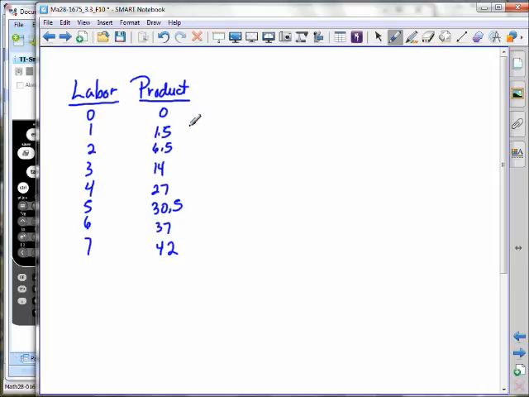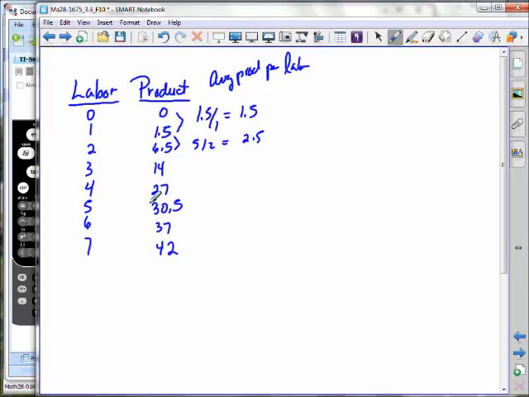So tell me what the next column does. Average product per worker. And you did that by doing what? So this is average product per worker. So per labor? Yeah. Okay, just to use the same numbers. And how did you determine that? Well, you would just take the number of products that you got divided by how many laborers. So that would be 6.5 divided by 2, 14 divided by 3. So this would be 5 divided by 2, you said? Because from here to here would be 5 units?